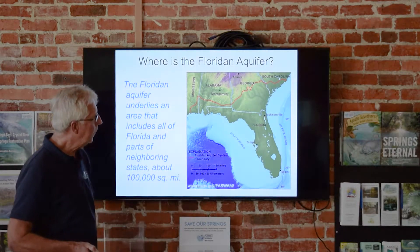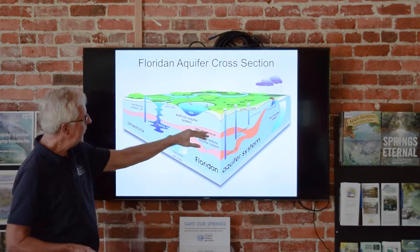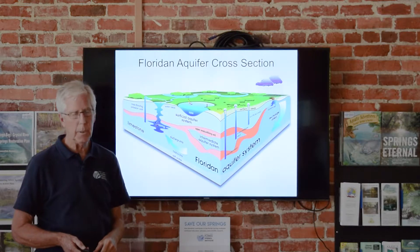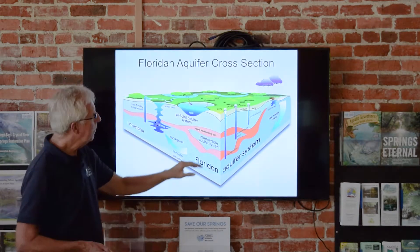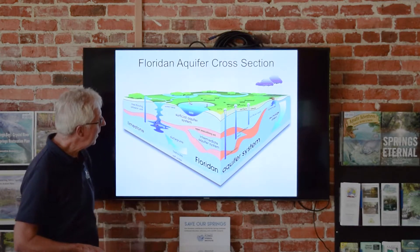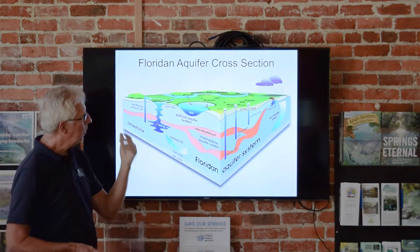This cross-section shows a sandy layer up here over a surficial aquifer system, with a confining unit of clays below — like in the Jacksonville area. You can put a well into the surficial aquifer and get water in some cases; those are just seepage springs where rainwater hits the clay and runs laterally out to a creek. That's different from the artesian springs we're talking about, which are actually in the limestone. The Florida Aquifer system is the whole limestone mass going from South Carolina to the southern tip of Florida — one of the biggest aquifers in the world in terms of extent.